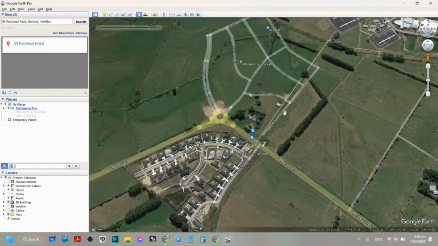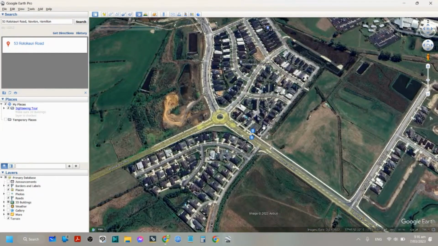So if we were going to look at Google Earth Pro, I've downloaded it and I've got it on my computer, and here's Google Earth Pro here. Now the big difference between this and Google Earth is that here you can actually move the timeline. You can see this is a 2016 photo that it's showing on Google Maps and Google Earth. The reason why it shows this photo is because it's the highest resolution photo and the best photo, and those are the photos they want when showing people locations. But if you actually move the slider, you'll find that you can get the latest image that was taken.